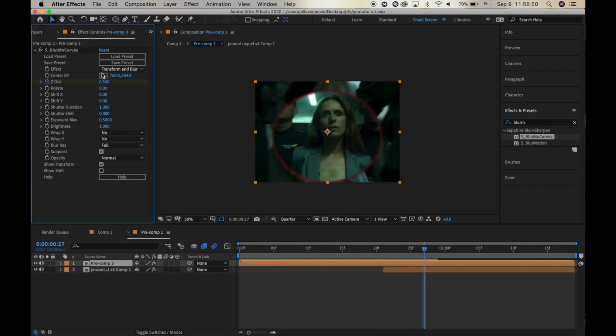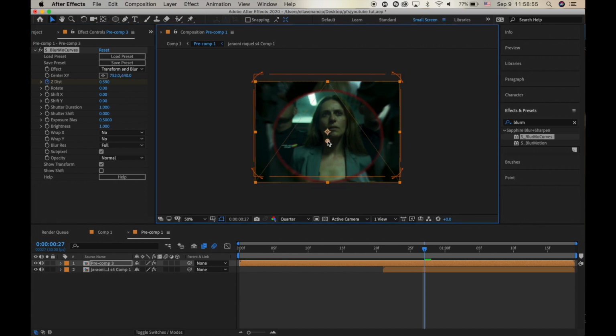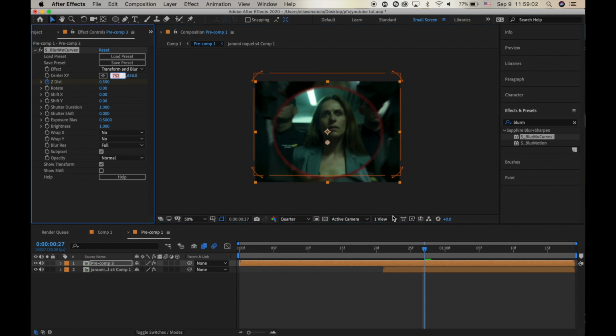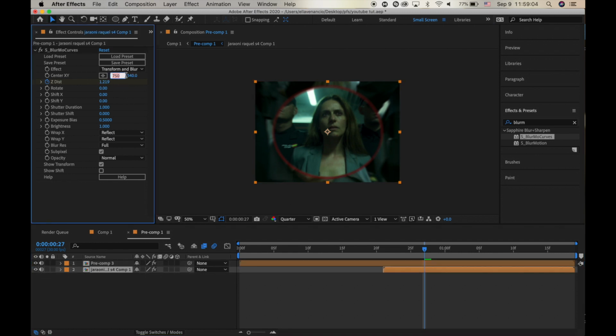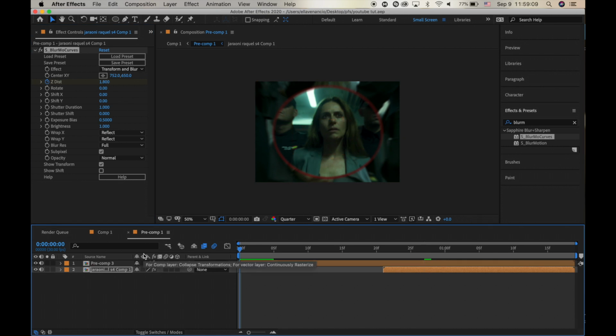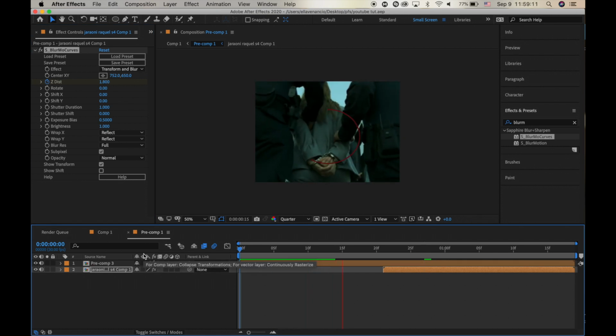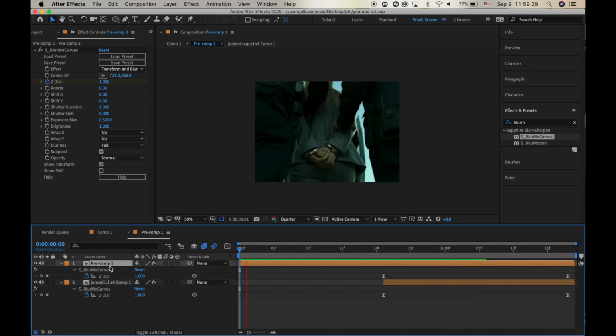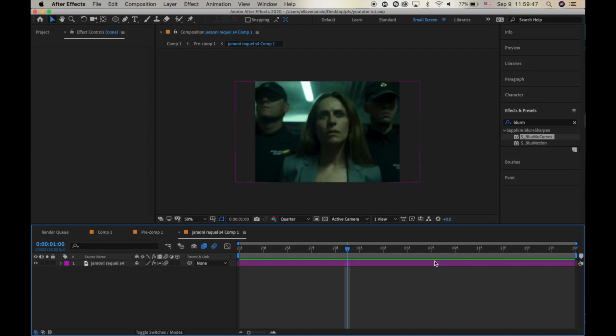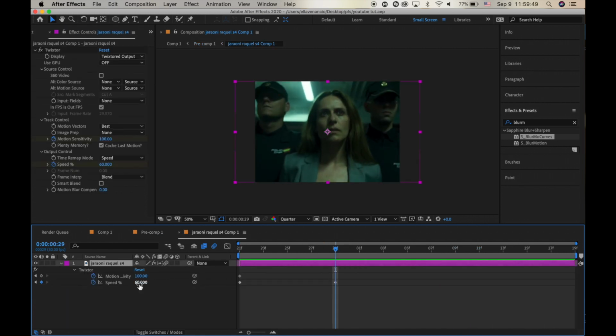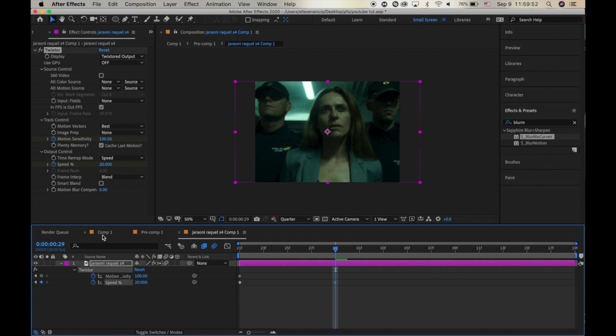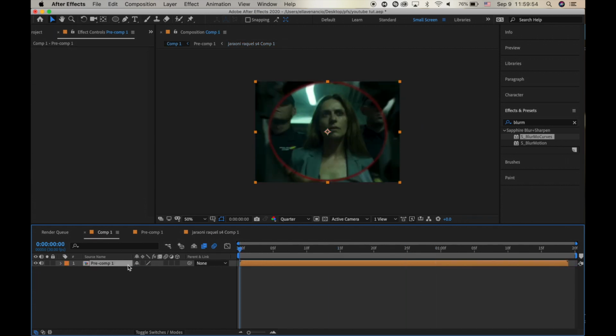I personally did not like how mine was uneven, like the circle just looked uneven, so I just fixed the center XY so the circle could be more even, and I'm going to do that on both. So I'm going to copy the center XY both coordinates and basically just paste them both into the coordinate spots on the bottom clip, if that makes sense. After that, I found out that my Twixtor was too fast, so I slowed it down a lot. I don't like how it personally looks when the clip is moving quickly.